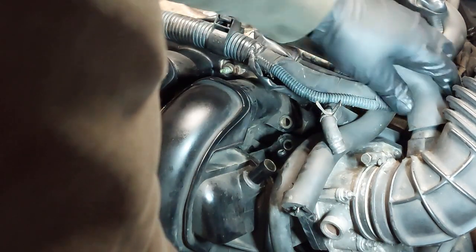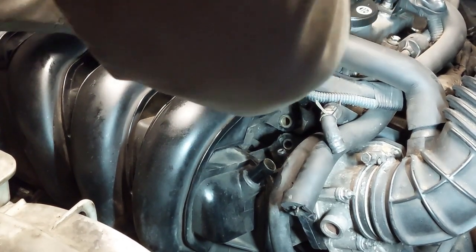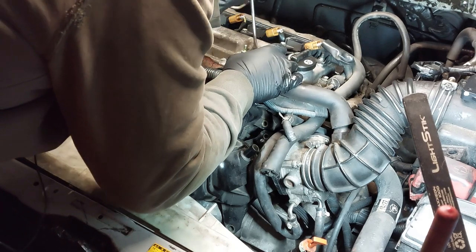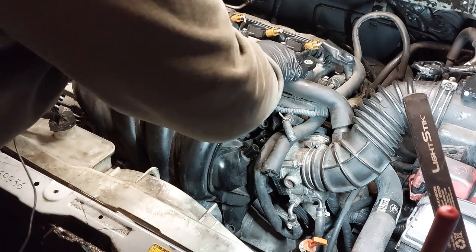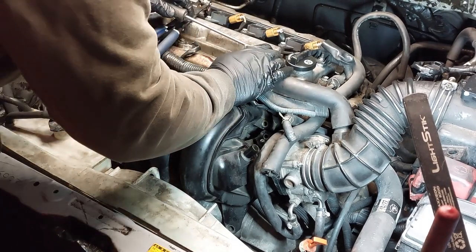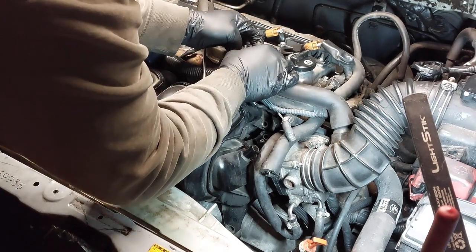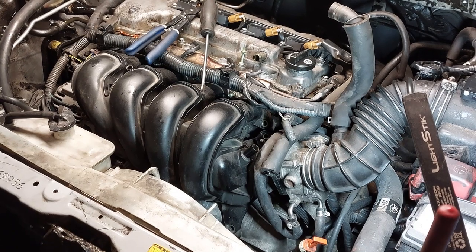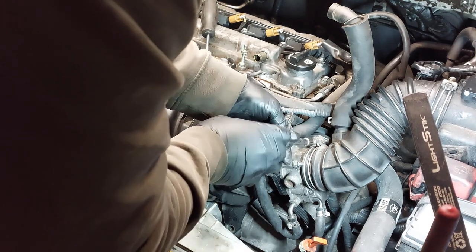I'm going to have to undo the air box tube and everything. Remove this hose from the valve cover. Use a screwdriver to push on the hose a little bit. Move this out of the way. Undo the air duct for the air box.